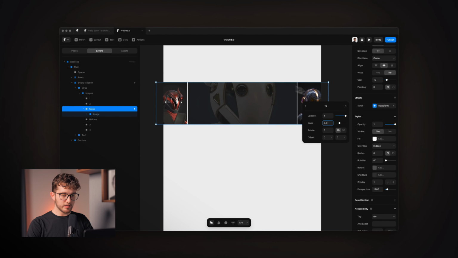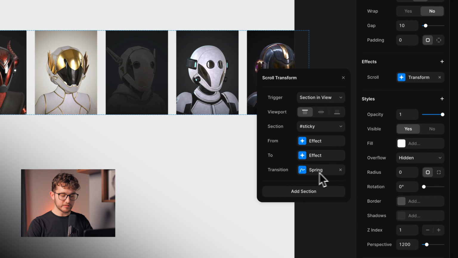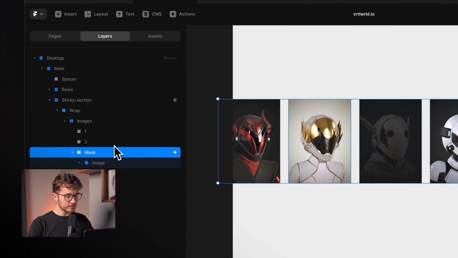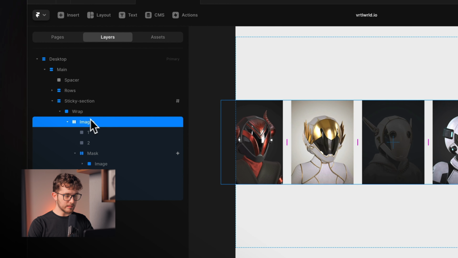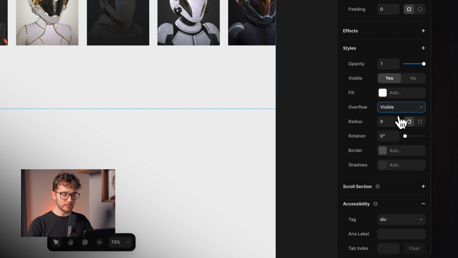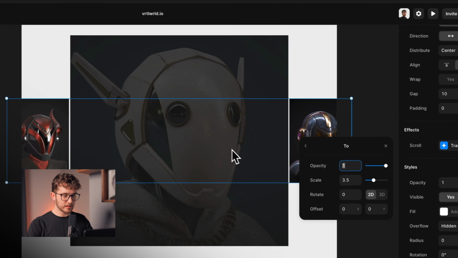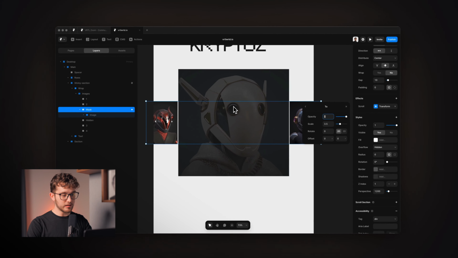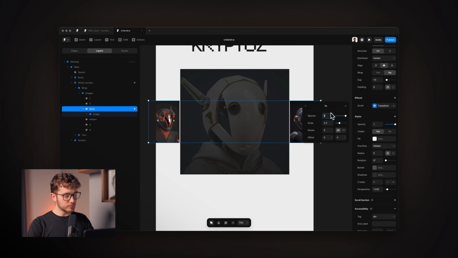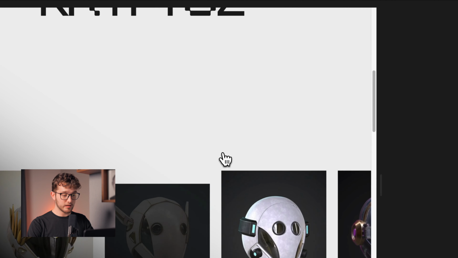off here. We're gonna fix this really quickly, but I'm just gonna add a transition here to make sure that it is smooth. So the reason it is getting cut off is because this image's frame is probably set to overflow hidden. So if I set it to visible and now go back to this transform and inspect the to state, you can see that it is not being cut off anymore, which is pretty cool because that's what we want.